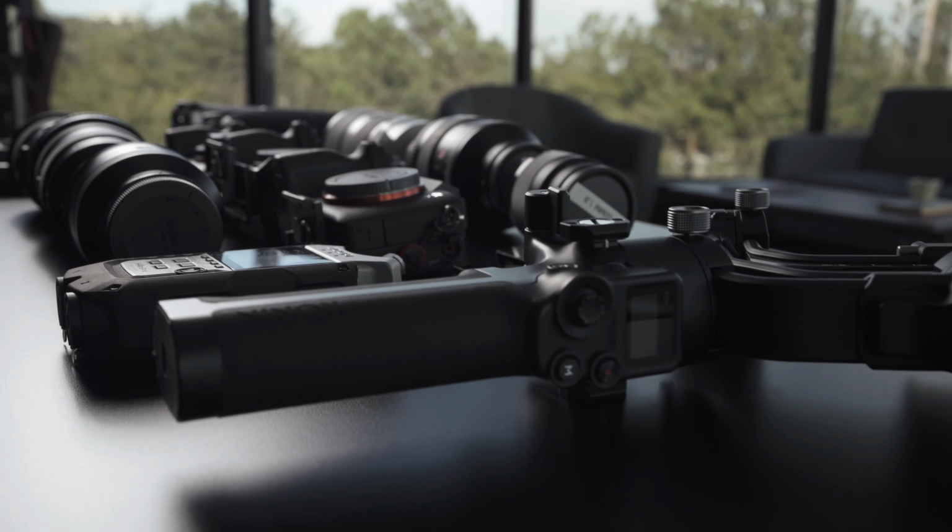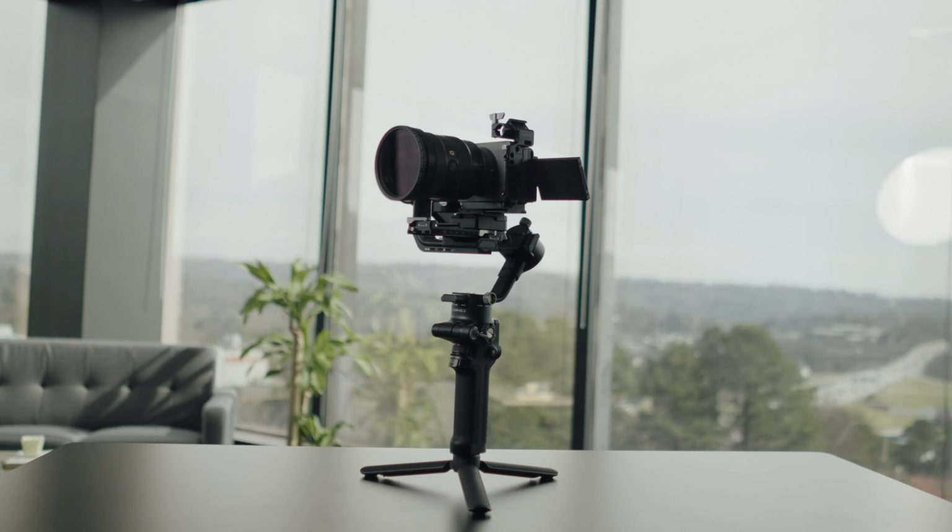The last piece of support gear is the gimbal. I've been through many gimbals, mostly Zhiyun Crane, but the one I've been really enjoying most is the DJI Ronin SC. And this thing is compact, it folds up into a nice little case, and it lasts the entire wedding day without me having to charge it, which is essential when it comes to wedding films.